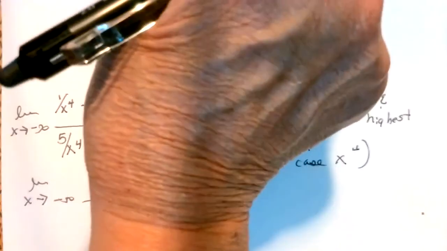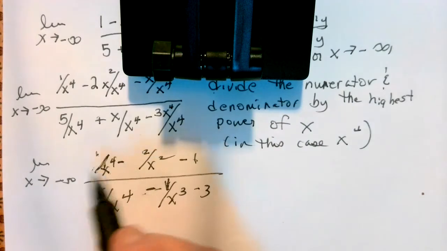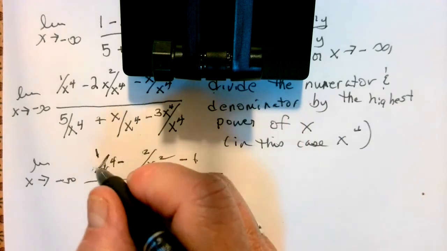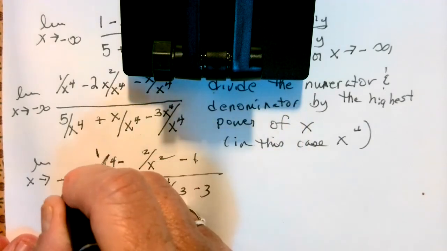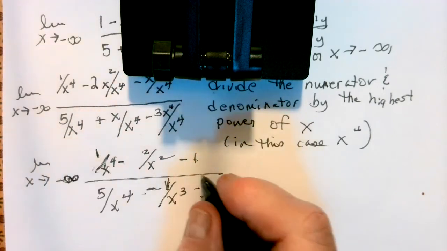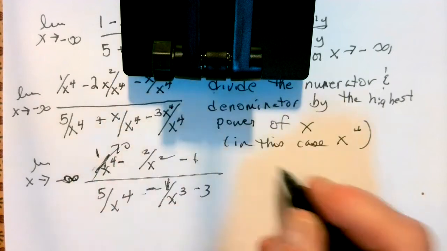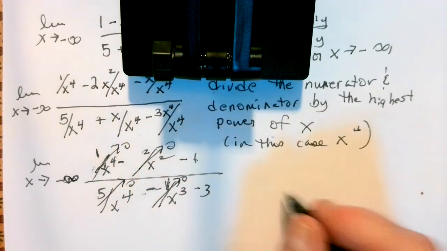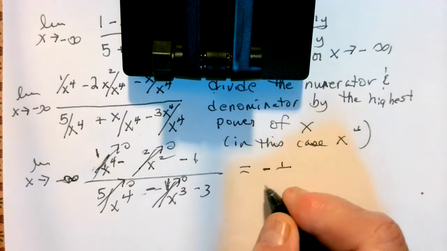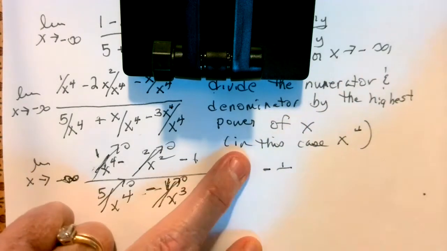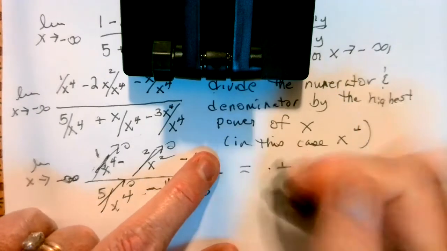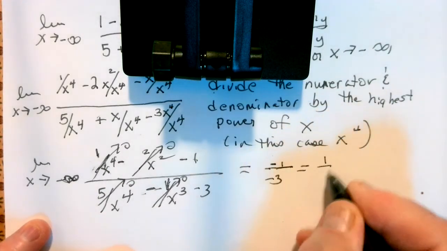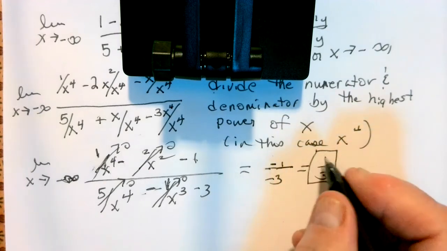Okay, if x is going to negative infinity, remember the theorem that we just wrote up there? If you're dividing a constant number, like 1 or 2 or a million or whatever, and your denominator is getting bigger and bigger, either in the negative way or in the positive way, then it's going to go to 0. So this is going to go to 0, and this is going to go to 0, and this is going to go to 0, and this is going to go to 0. So the only thing that we're going to have left is a -1 over a -3. So that's going to be 1/3. That's what the limit is going to.